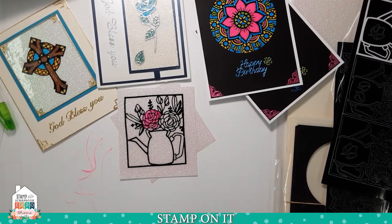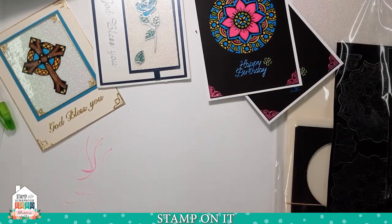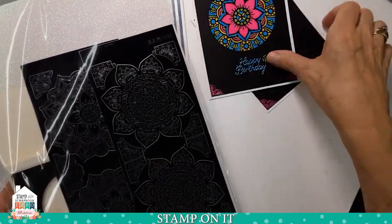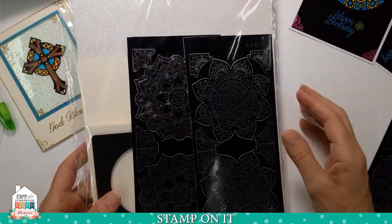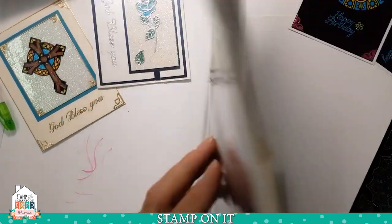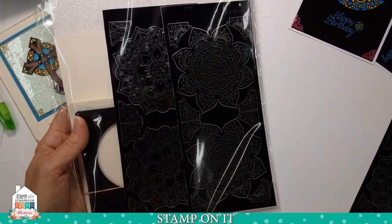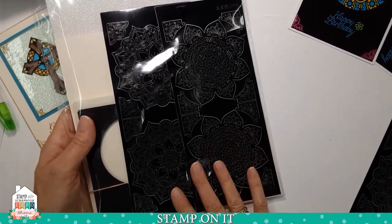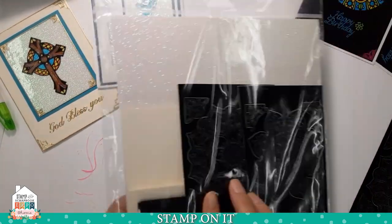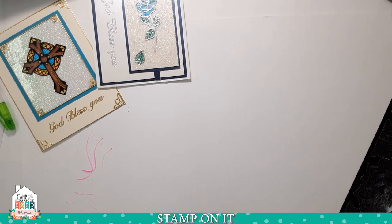Another way to use the glitter film is with our outline stickers, especially with our medallions. We have a line of medallion stickers that are just fabulous. You can get them as sheets, but also in kits — this is an eight-card kit that comes with the glitter film, your stickers, cards, frames, and instructions. We have videos on our website as well — watch those for added inspiration and technique and product information.